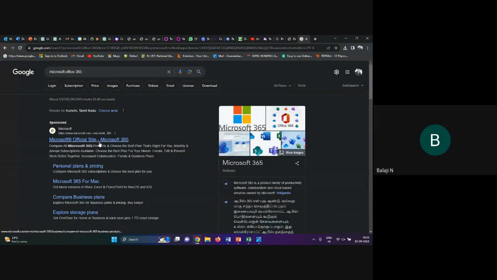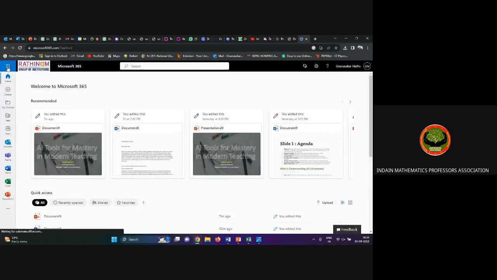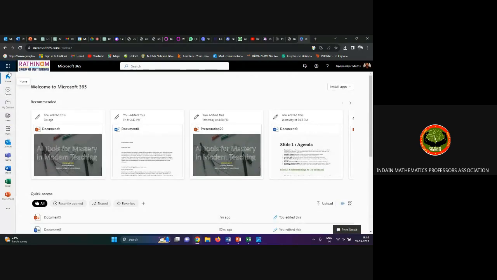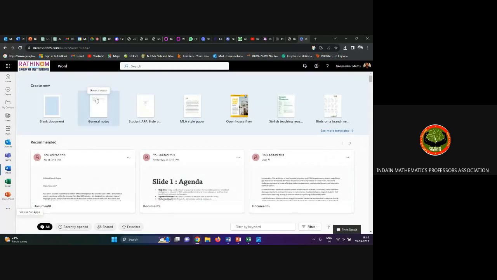Office will be downloaded, but you are explaining the online version. Yes, this is an online portal, sir. Here we have an option menu. If you click this, we have certain tools available here, like Outlook, Teams, Word, Excel, PowerPoint, OneNote and Forms. We have many tools available in a Microsoft account. If you click Word, this is Microsoft Word online. We can create a template, and here we can also create CVs. There are many templates available on this online portal. We can change the CV as well.